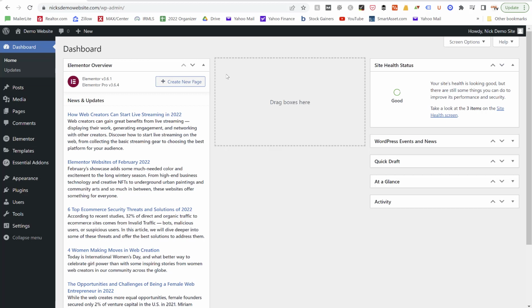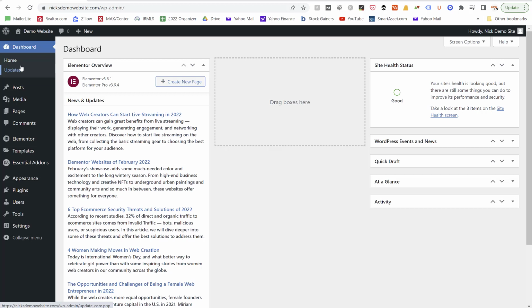So WordPress is always updating, adding new features, fixing bugs, things like that. And so sometimes these add-ons, these plugin creators, these softwares that people are creating to go with WordPress, they also need updated from time to time so they stay compatible with WordPress. So there's not much to it on the dashboard tab.